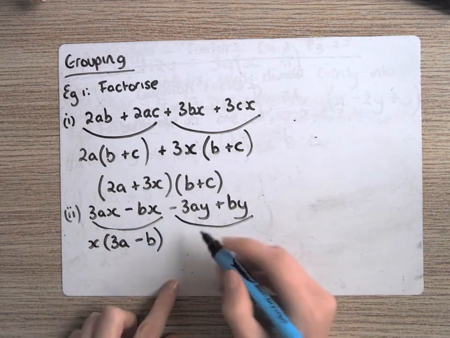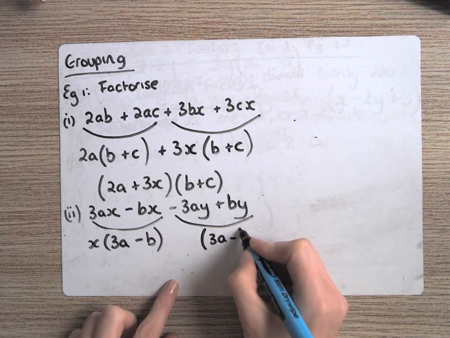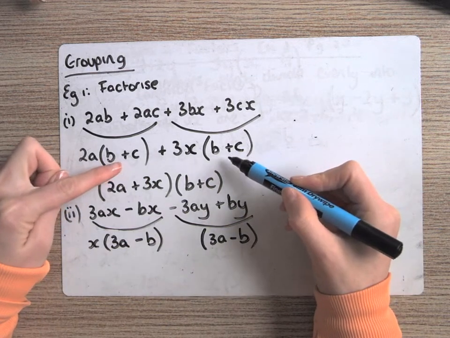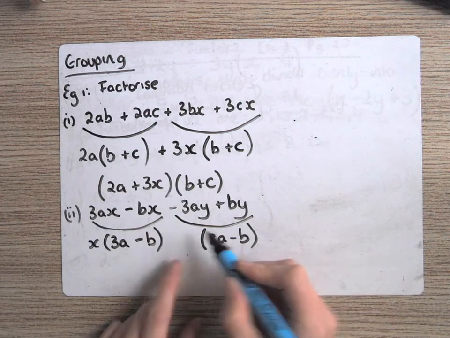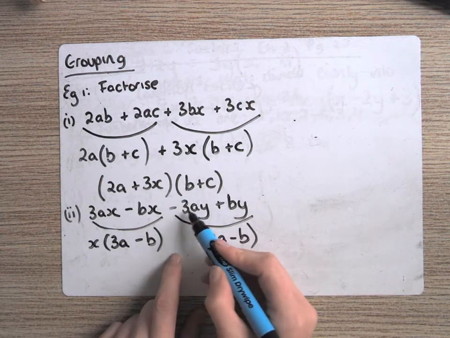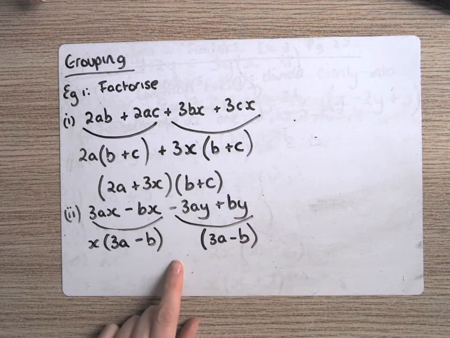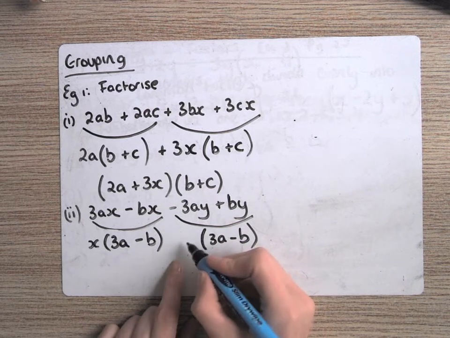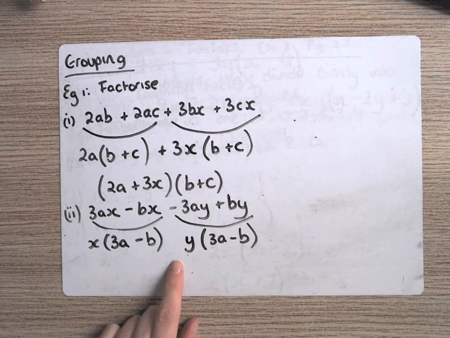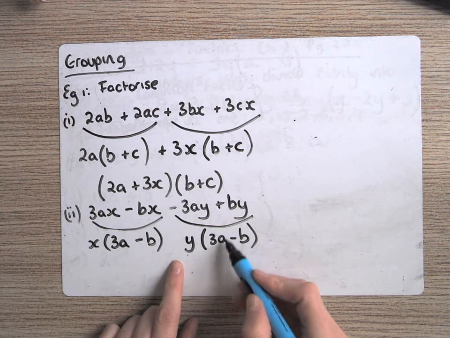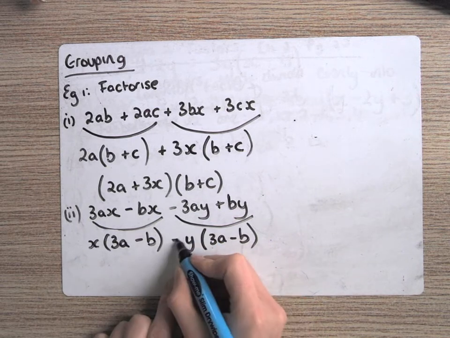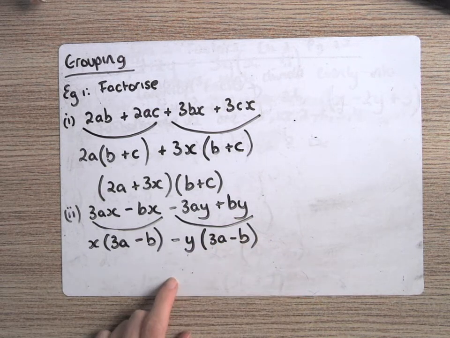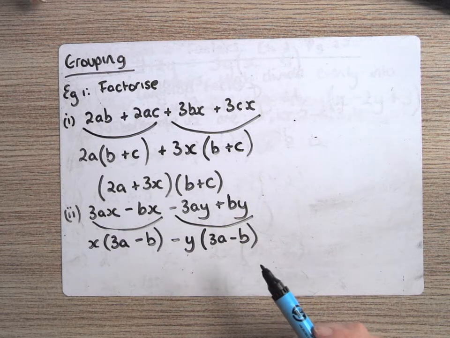Rewrite this here, because you know they're going to be the same. See the way they were the same up here? You know they're going to be the same. And let's work backwards. 3a by something gives me minus 3ay. 3a by something gives me minus 3ay. Minus y. Good. Now let's double check, because we're not sure. We did the little trick, so we need to double check.